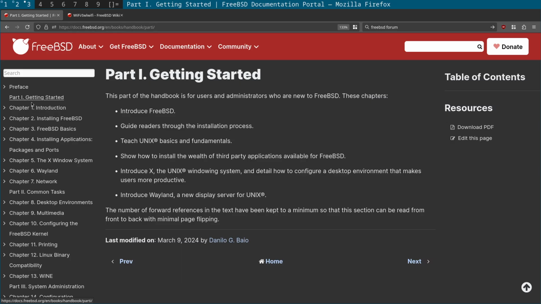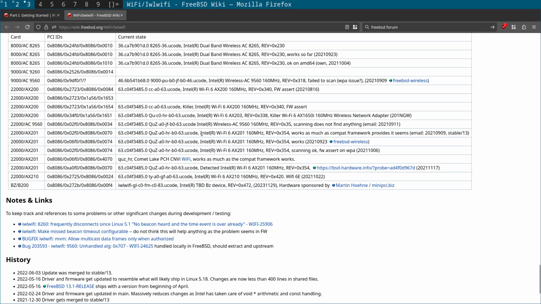So have a look at that. I'll post links to my configuration for my Dell XPS 15 and MacBook Air 2011 and my MacBook Pro Retina 2015 running FreeBSD. And again, I've got this set up on FreeBSD 14.1 P6, which is the latest version at the time of recording. And I haven't had any issues with this at all.